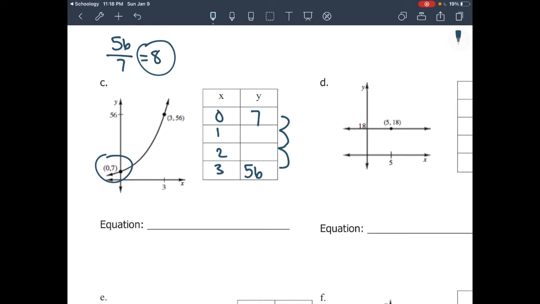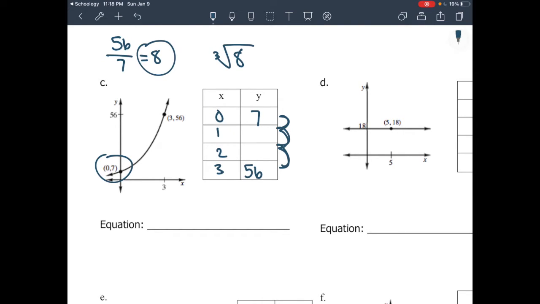So here it might be easier because it's a smaller number to find. Sometimes it's not. So the way you solve this is you take the root of that number based on how many jumps. So 1, 2, 3 jumps would be the third root. 2 jumps would be the square root, the second root. 4 jumps is the fourth root. So you need to put that in your calculator.